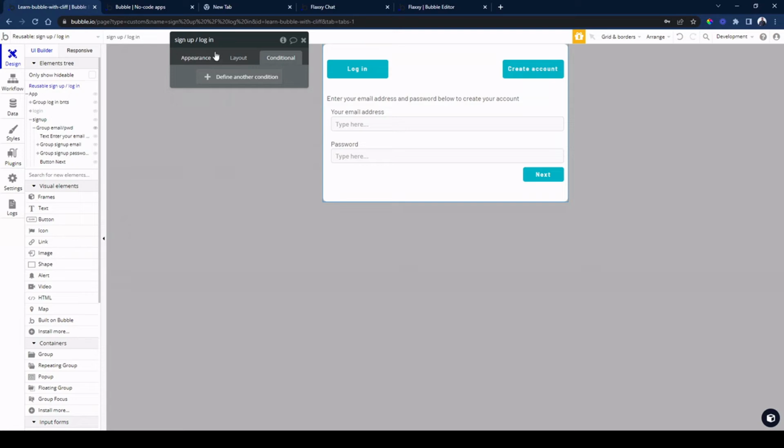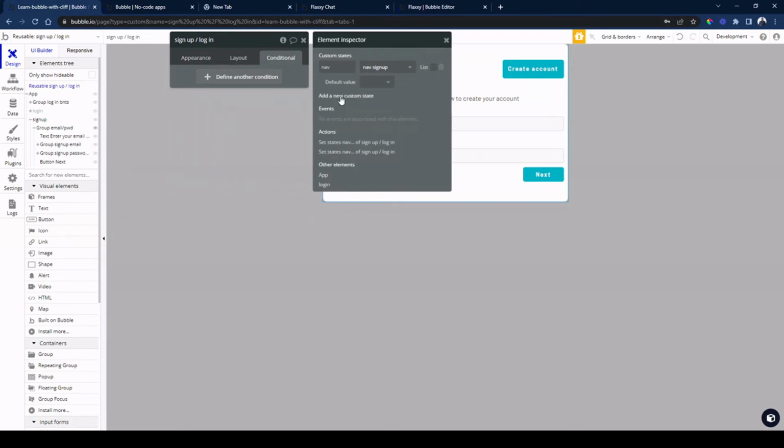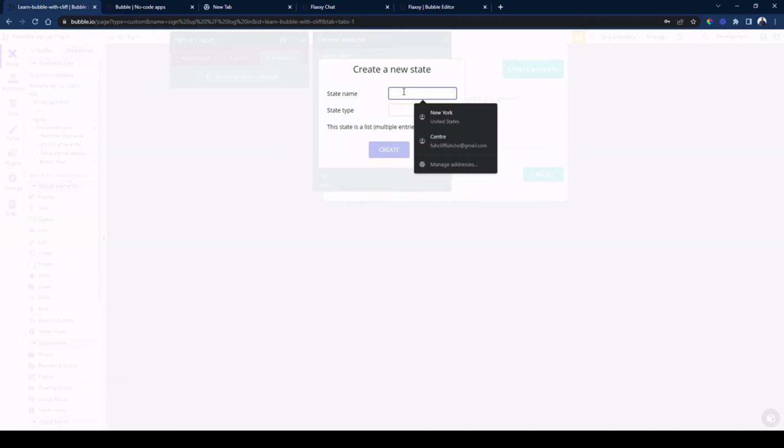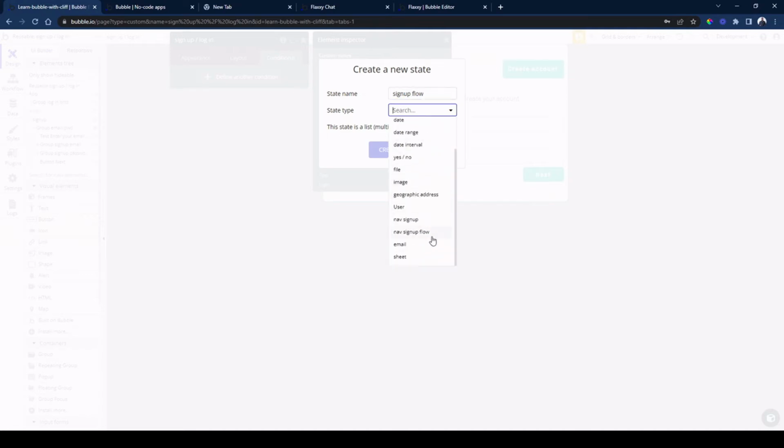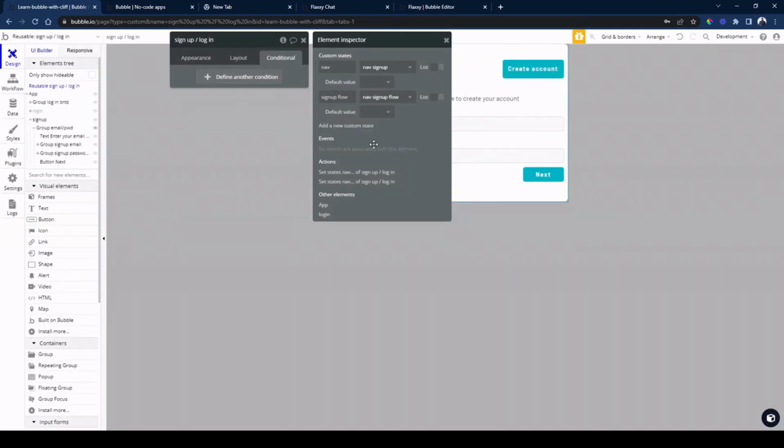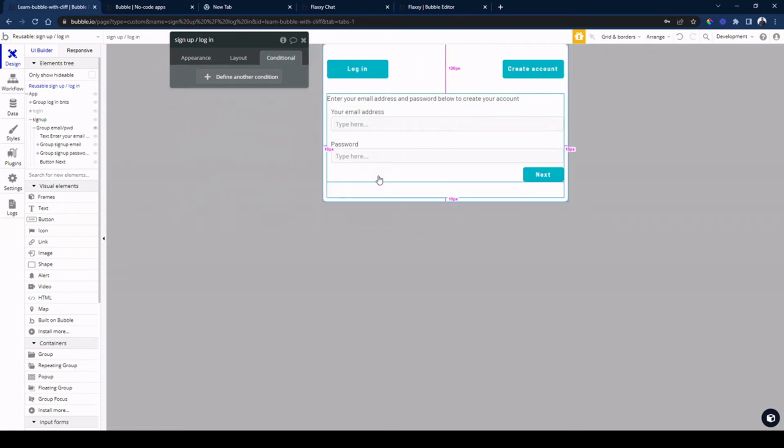But for our design purposes, let's just continue with the same trend. We'll create another custom state here called sign up flow, and we'll refer to our sign up flow option set. Now this one is going to have a default value of step 1. Okay, and the reason being because we always want this to show when the user clicks on create account.